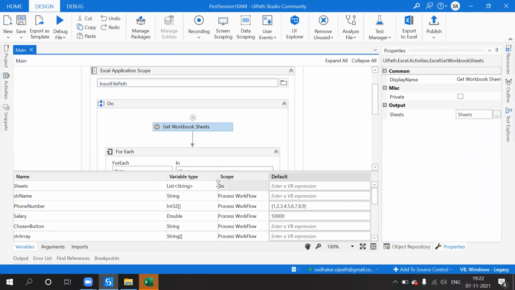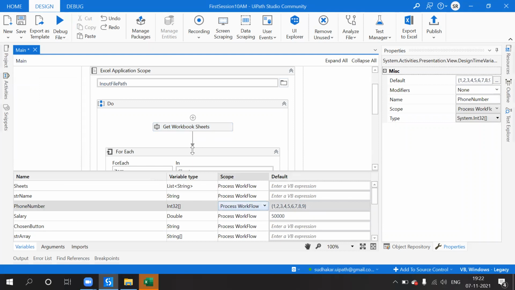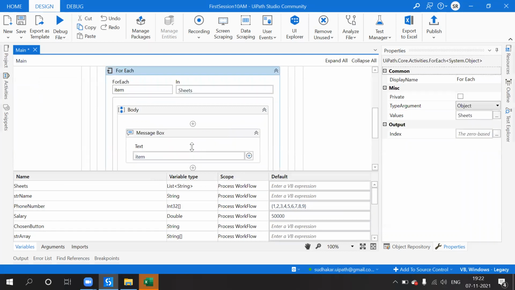Just change the scope of the variable. But whenever we are fetching the data, here the type argument is object. I did not select any, what is this type? It is a list of string, but the argument type is object.